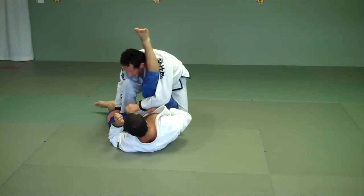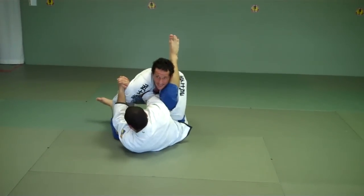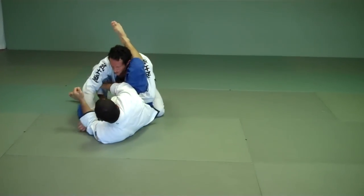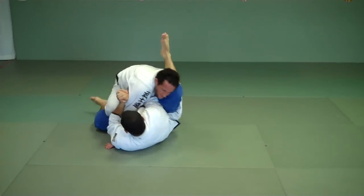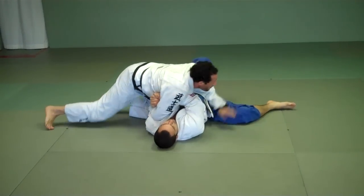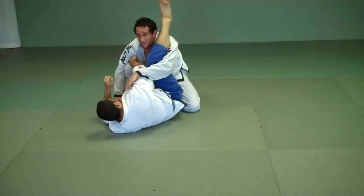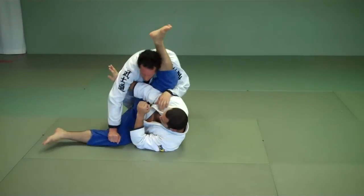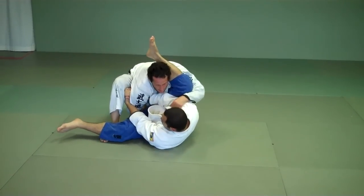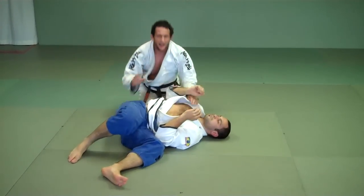Another thing that happens from here: the guy switches up and grabs my arm. He's going to pull it — if he gets the right grip, I'm not going to resist it. He pulls it in, now he triangles me. So I've got to be careful about that. When he starts pulling, I have a couple options. Either I follow with my knee, so my knee goes through, and I can think about passing and come out. Or, he grabs my arm — I take my hand, spin through, grab the center of his belt, stack him up, drive, and I pass this way. But somehow I've got to protect that arm.